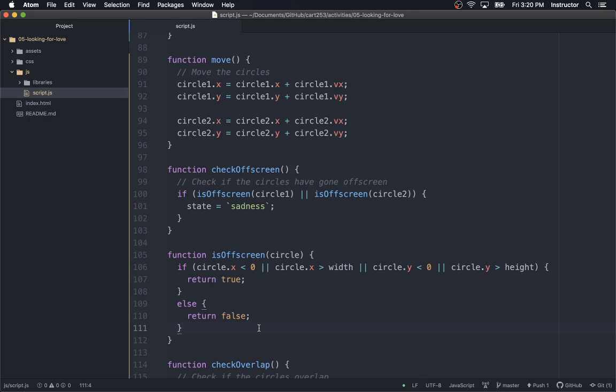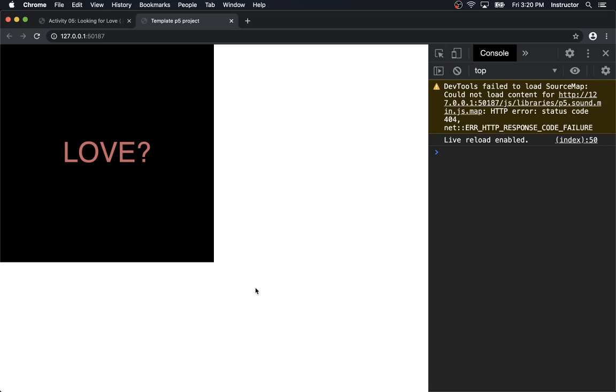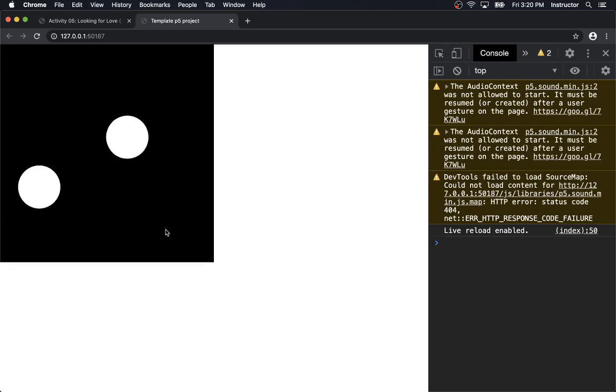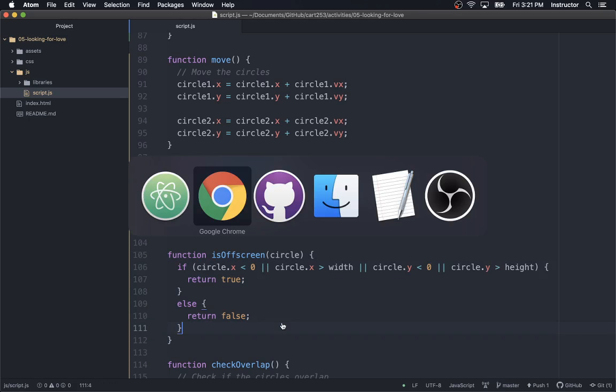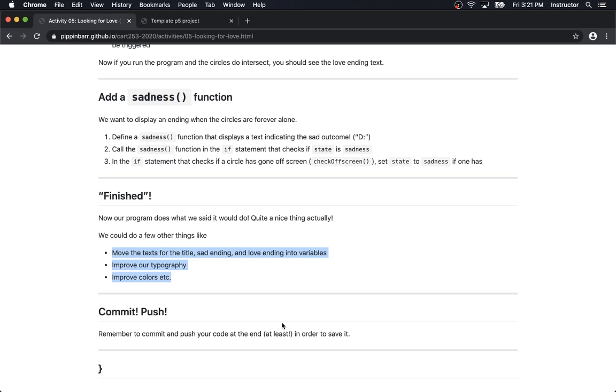The result of this is the same, right? If we go back to our program and run it, well, they fell in love that time. It was very beautiful. But that time they didn't. Same result, right? It still just checks, did the circle go off the screen? It's functionally the same. But it looks nicer. We've compressed down particularly this conditional check here to something that's much more readable and offloaded the work of checking whether a circle is off the screen to a function that returns whether or not it is. So it's a good use of functions there. Okay, just in case you were interested in that. So that's another nice little piece of tidying.